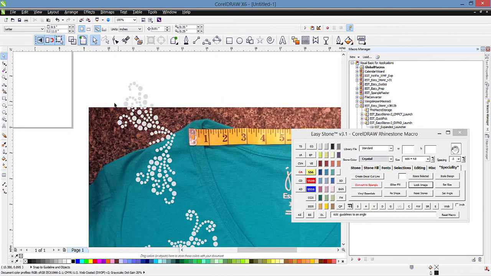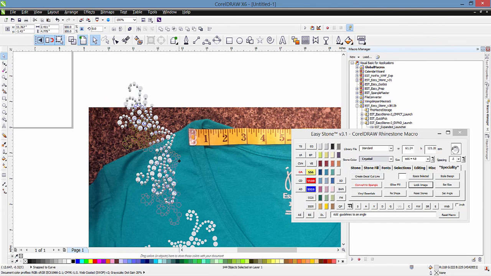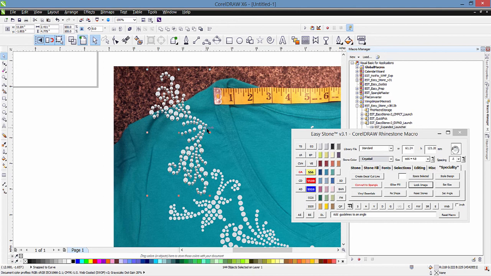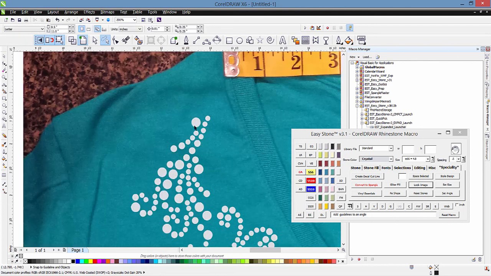Okay. So then I have to take the rest of this design. Now I'm not going to fit all of this design necessarily on the shirt. So I'm going to have to come in here, grab my freehand pick tool again, and delete a section of it. Which is fine. We don't have to have the whole design.